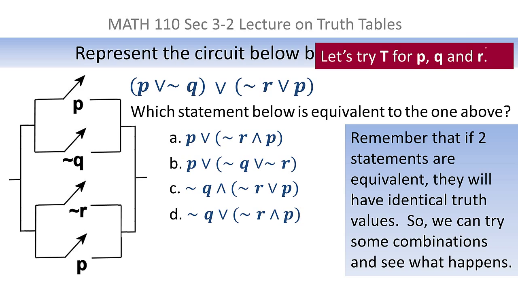So I'm going to try to shorten the process by thinking smartly and just picking out some values of P, Q, and R and trying to find differing values so I can eliminate a choice. In other words, I'm just going to pick one row of the table, and why not just try for all of them being true? Remember, there are eight rows, and I'm going to try true, true, true, and just see if that gives me anything. So what happens if I let P, Q, and R be true?